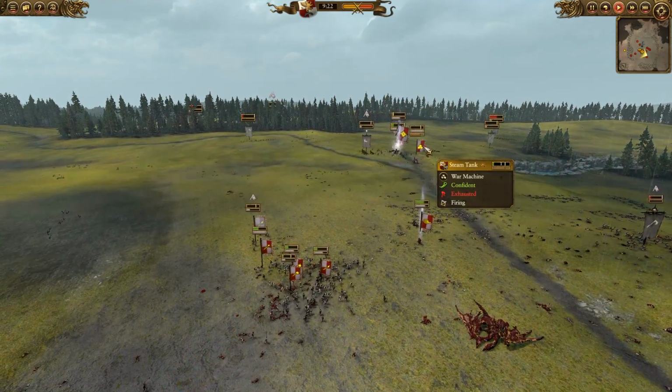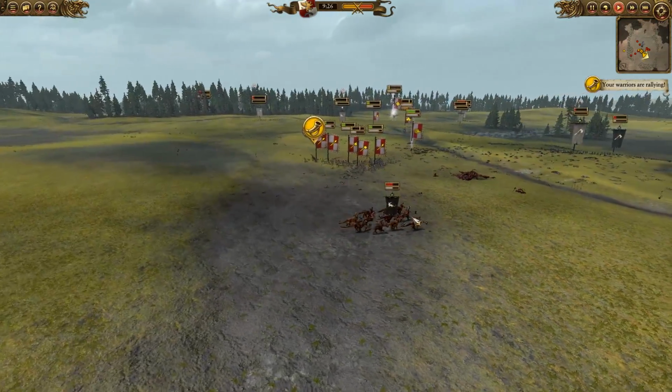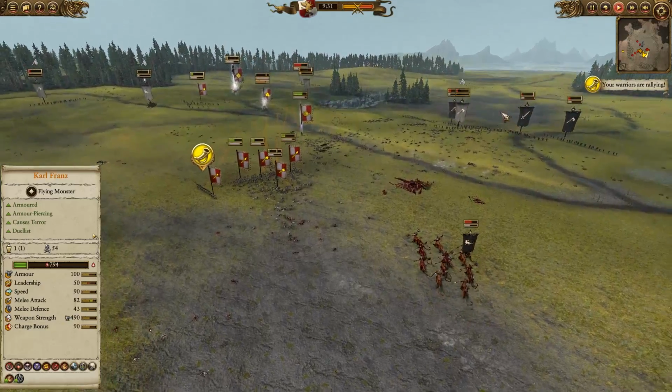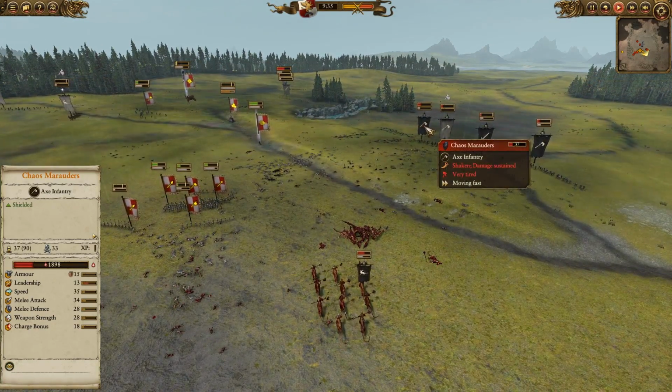But what's really good is the Steam Tank is online. It can now start shooting downtown at these Dragon Ogres here, potentially taking out models. Here comes the shots, and it looks like it was a bit of a miss there, but still. Chaos is rallying over here. They do have 22 Forsaken. They also have 32 Chaos Marauders, 37 right here.